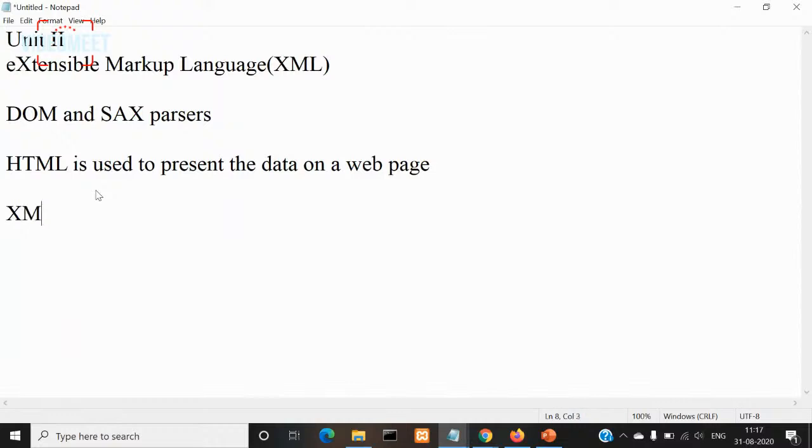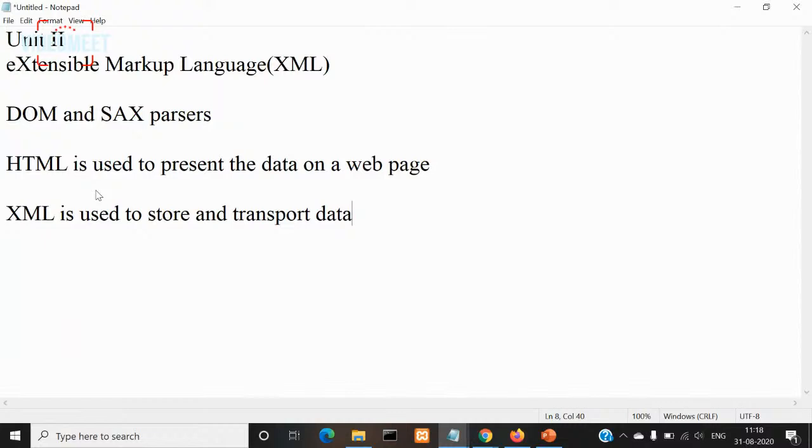Coming to XML, XML is used to store and transport data. So what do you mean by store and transport data? How can you store data in an XML document? How can you transport data?